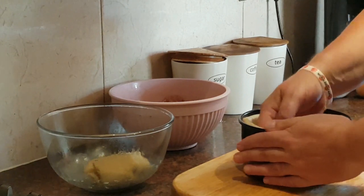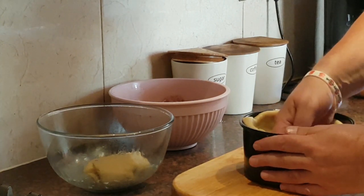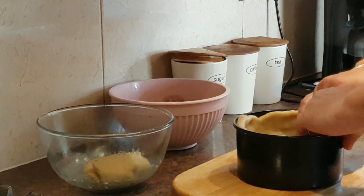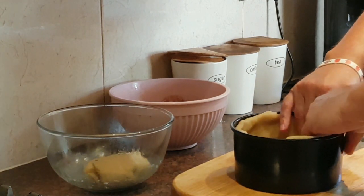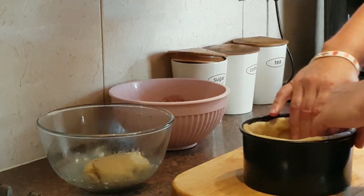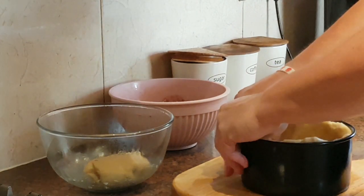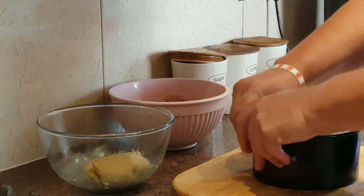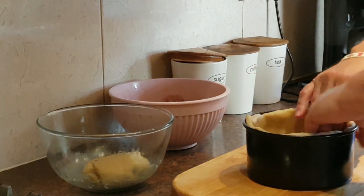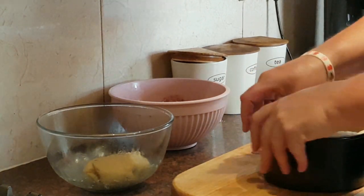And get it to raise all the way up the side of the tin, hence the name raised pork pie. It takes a couple of minutes, but it's really worth spending the time getting this right up to the lip of your pie tin or cake tin, whichever it is you're going to use. I really recommend something with a loose bottom like this though, that you can remove and help push the pie out when it's cooked. Getting there, nearly there now. And there we go. I think that'll do us just up to the top.